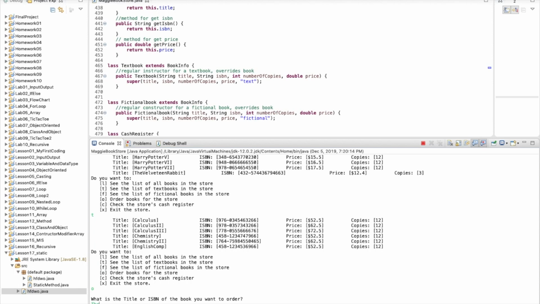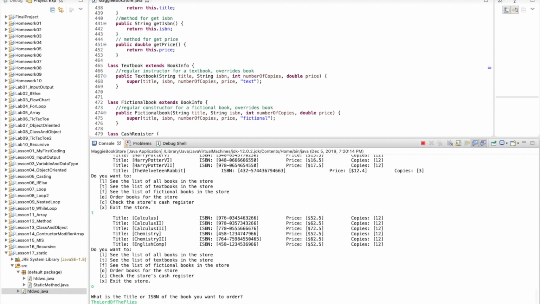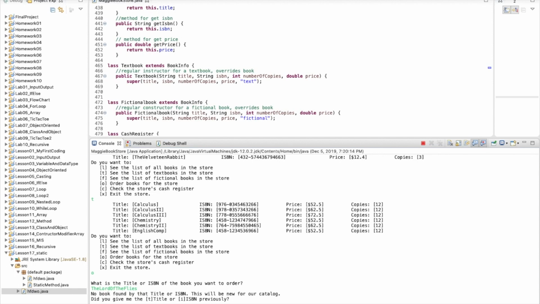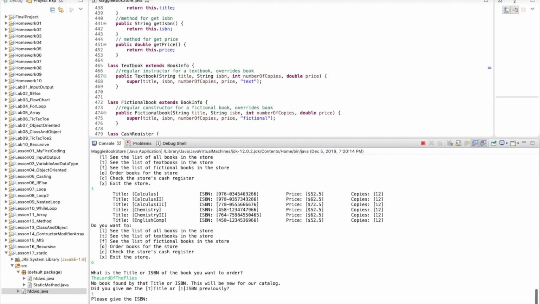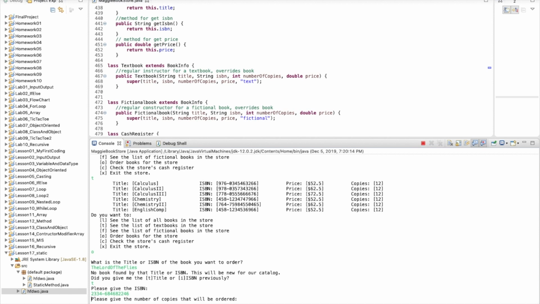I'm going to order The Lord of the Flies. I'm going to get 12 copies. I recently gave the title, so now we're going to give the ISBN of the book, and the number of copies, so 12.